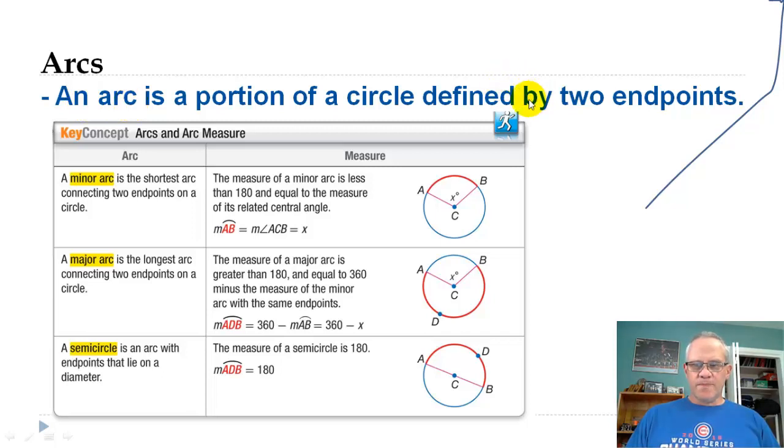All right, so what that means here is, we'll talk about these in a second, but look at this diagram here. If you take this point from A all the way on the edge of the circle to B, that is the arc. So the arc is the actual curved portion, the outside curved portion of the circle.